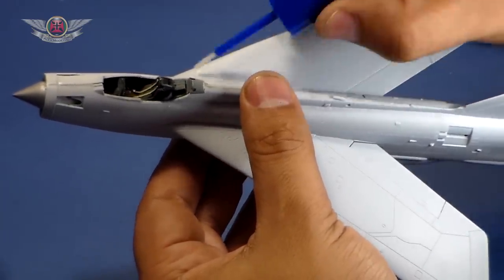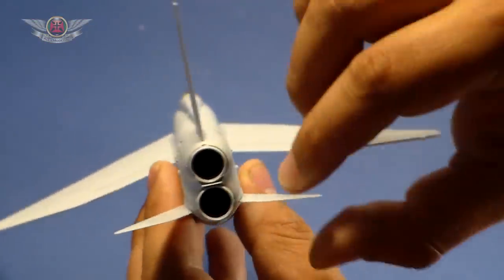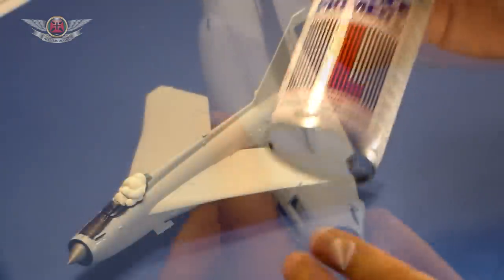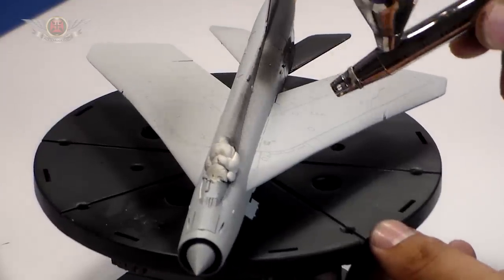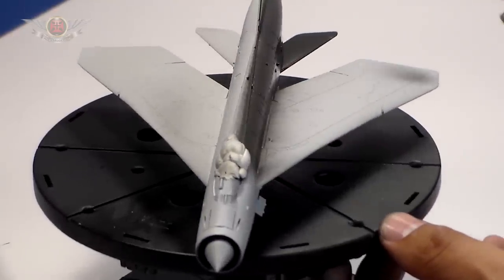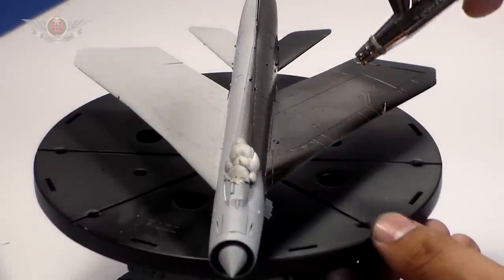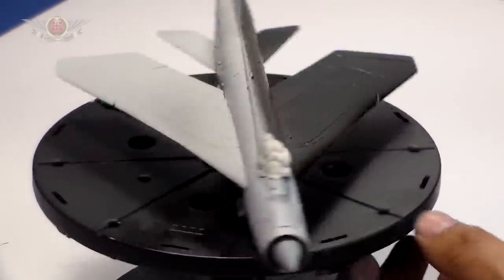After assembling the whole kit, let's first prime it with Tamiya spray can, and then proceed to paint with glossy black, the leftover paint from the Spitfire, and further ahead the silver one also from the Spitfire, the one I used to build the Spitfire. I never prime with the airbrush unless I don't have any spray can. I know that on video it would be much more beautiful if I used the airbrush to prime it all, but if I have a spray can, guys, and if you all have one also, why not use it? All you have to do is be careful with the amount of paint that goes out of the can.